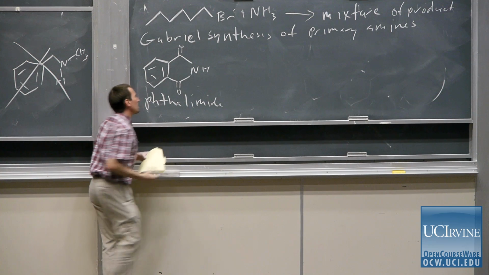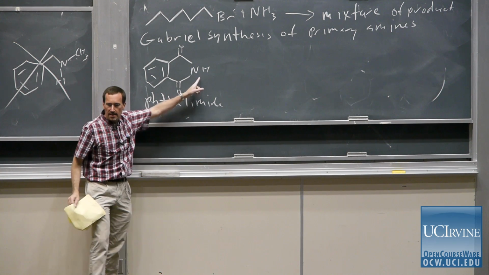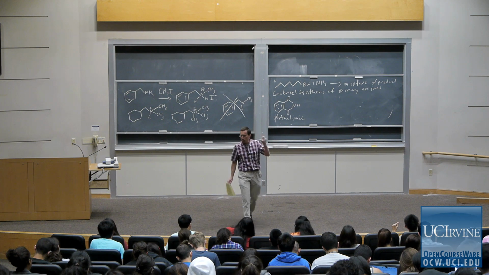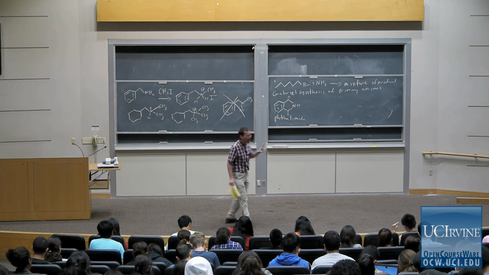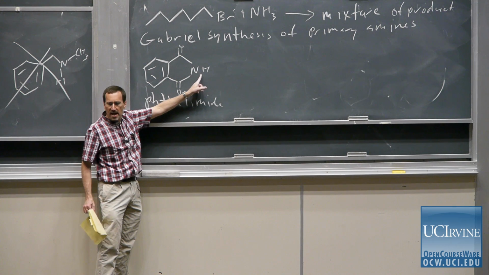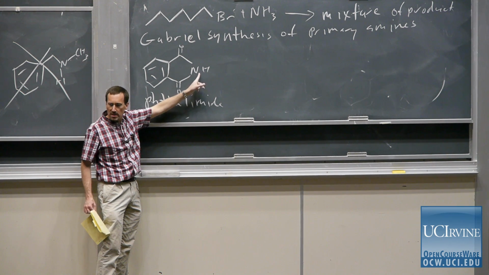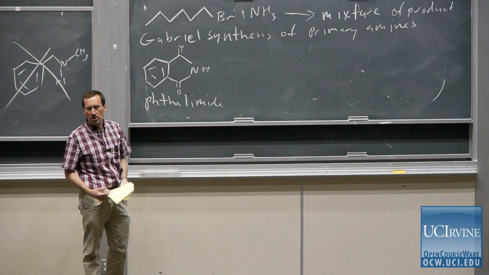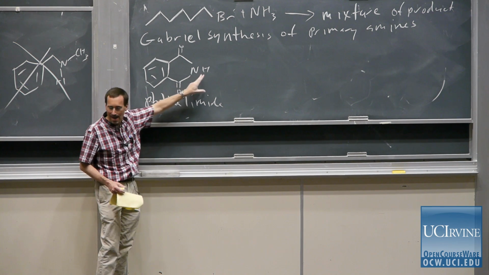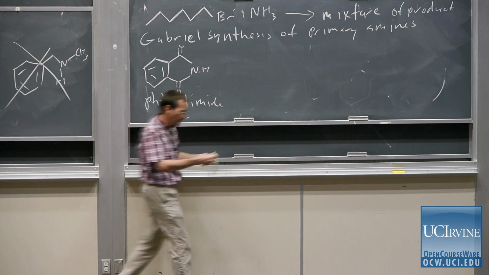Phthalimide. It's an imide. An imide is like an amide with two carbonyls on the nitrogen. It's the nitrogen analog of an anhydride. The proton, having two carbonyls next to it, is extra acidic. And so a base like sodium hydroxide can pull it off. Your textbook lists a pK of about 10. Other sources list a pK of about 8.